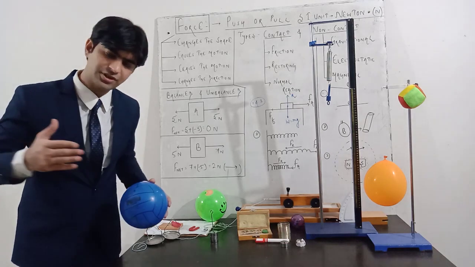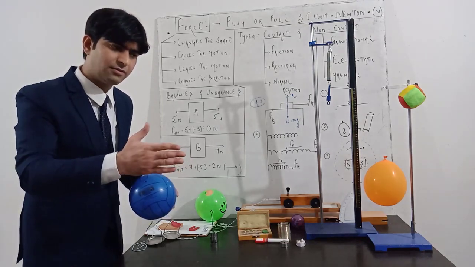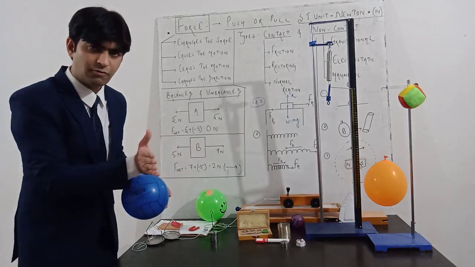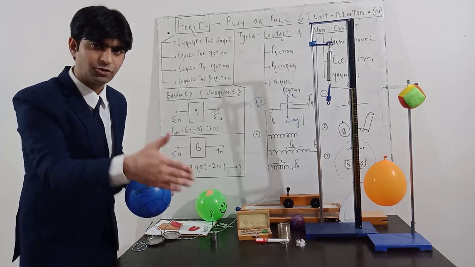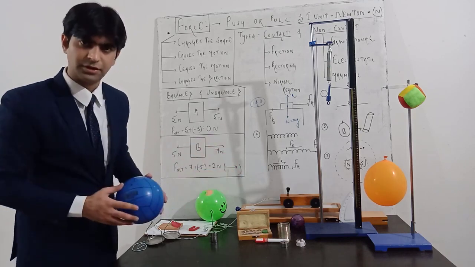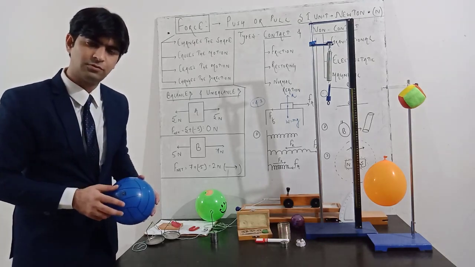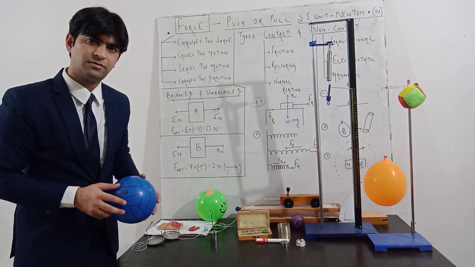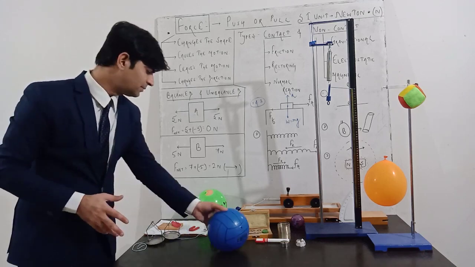If you're traveling in a straight line in your car or you're riding a bike, whenever a sharp turn comes, you have to apply a certain amount of force to direct your car or your bike to travel on that turn. So without application of force, you won't be able to change the direction of motion of a body. I have this pendulum bob here.